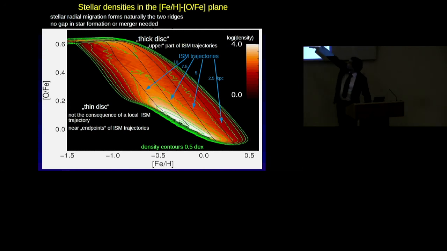Those are the black lines in this plot. And depending on where you are in the galaxy, that's again our galactic abundance gradient, you follow those lines. On the right-hand side you have the inner galaxy, and on the left-hand side you have the outer galaxy. And the ridge that you observe in those data on the bottom is actually built up by radial migration. It was very difficult to explain before we had radial migration as a concept.